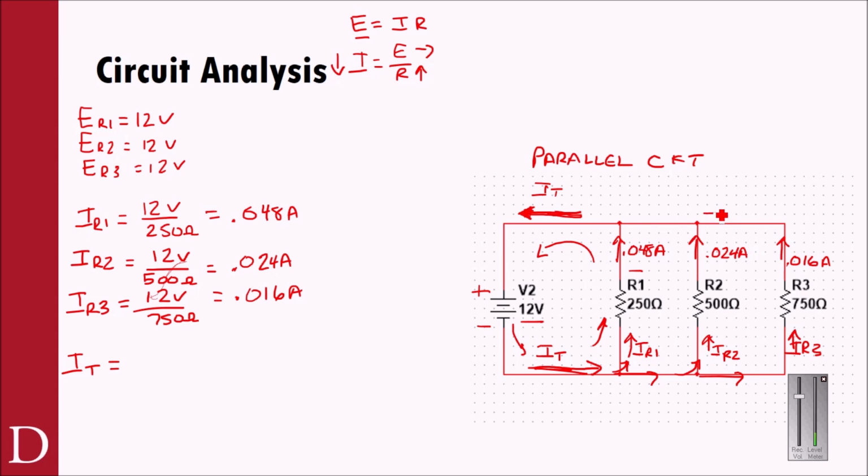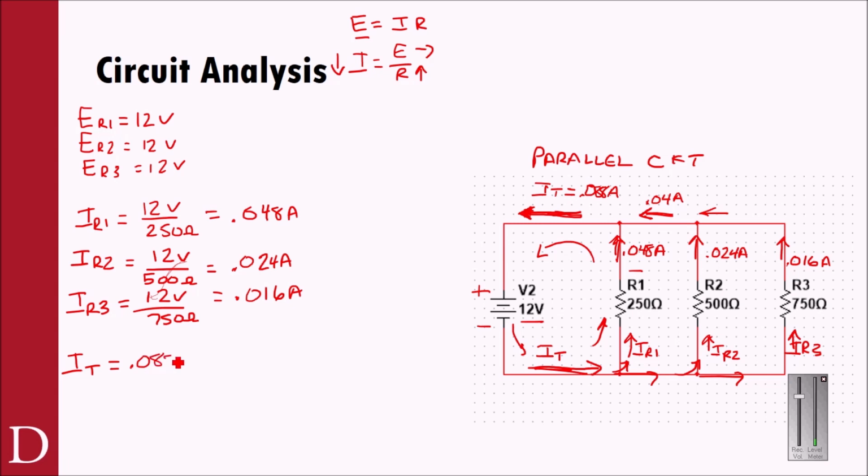So these two are going to combine here as Kirchhoff's current law, and that's going to become a bigger current, right? So I got 0.04 amps coming here from these two. So they've combined into this branch. And then these two, the 0.04 and the 0.048, are going to combine up here. And it would look like your IT would then be 0.088 amps. So that would be my IT.